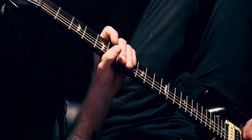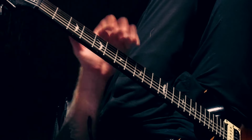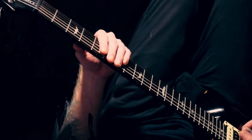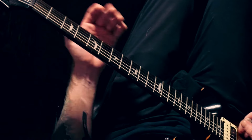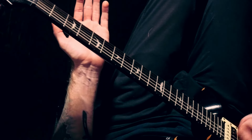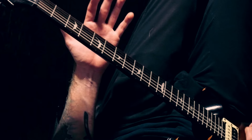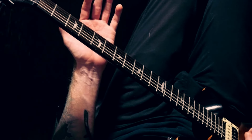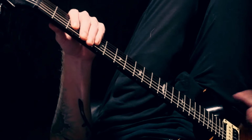Let's start with the first. That's a high E. And then the sixth, that's also an E. So they're both the same exact note. Then we have the second string, which is a B. We have the third string, which is a G. Fourth string, which is a D. And the fifth string, A. And we're back at the sixth string, the E.